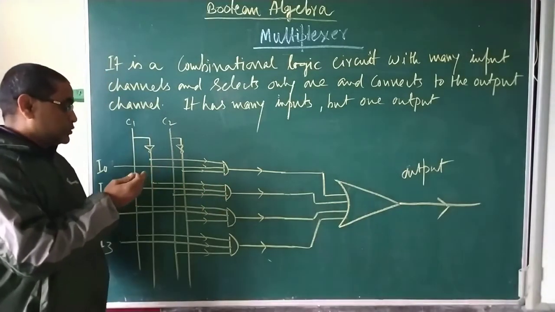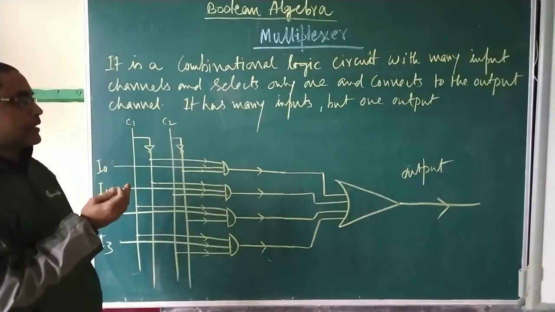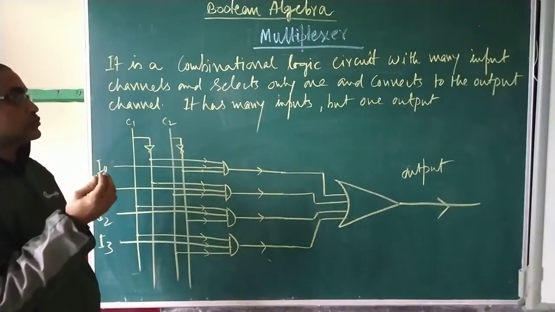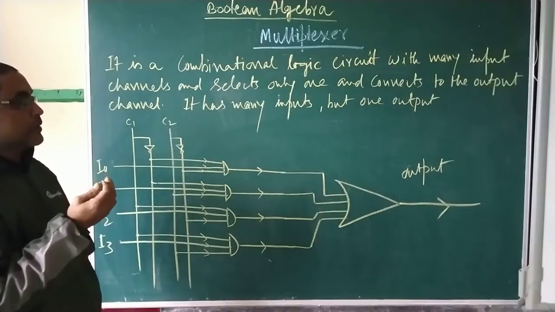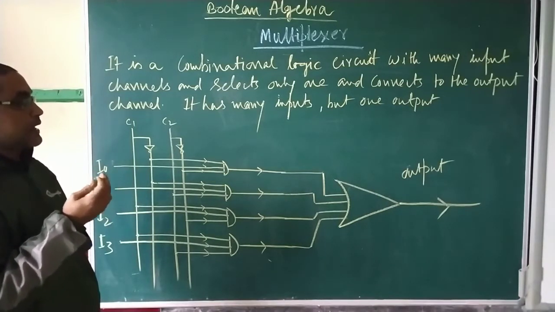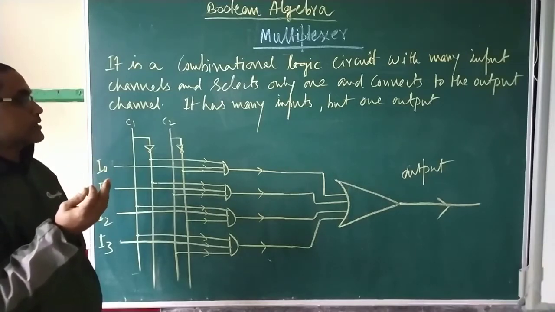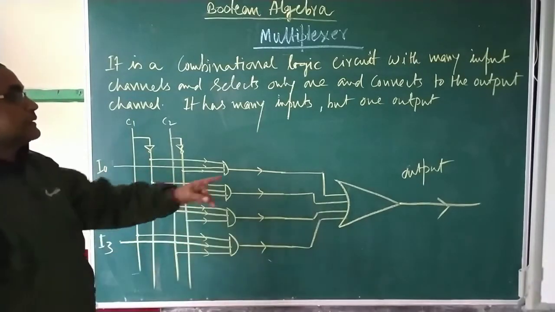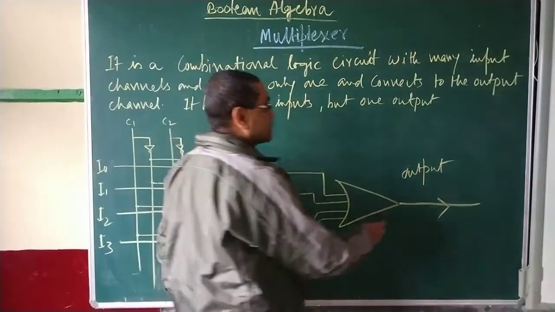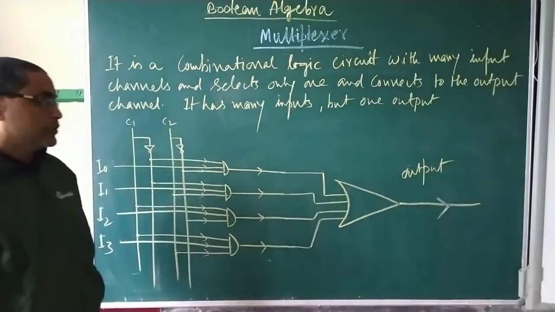Like that, if you see networking, when you are in an internet cafe, there are only two telephone lines, and 50 or 100 people are working there. So how is it done? That type of switchboard is there. The switchboard is nothing but a multiplexer. So there are many people you can connect, but there will be only one output channel, going to the outside world, because a telephone line will be connecting.